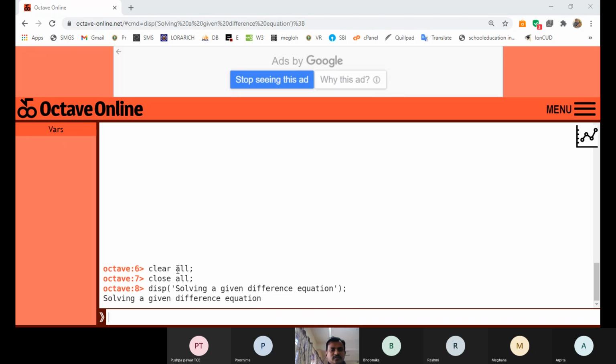Obviously, the difference equation is such that y of n plus a into the coefficients of y with delays is equal to the sum of the input signal x of n and its previous values with their coefficients.